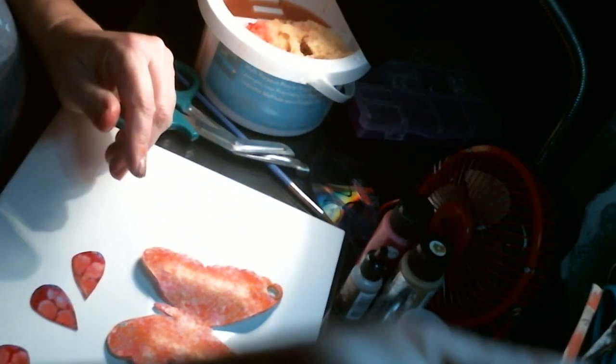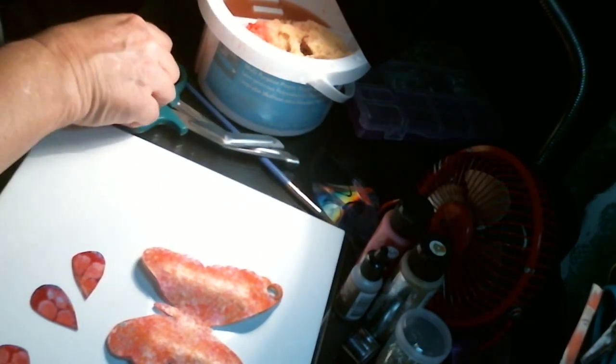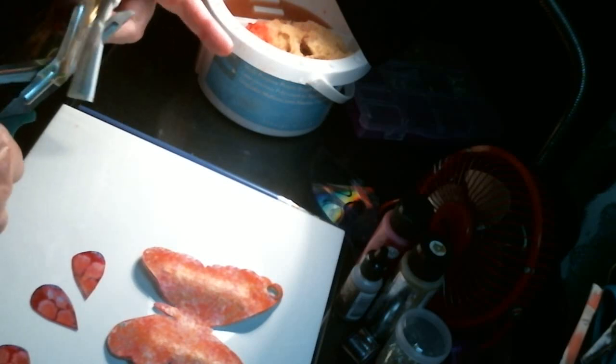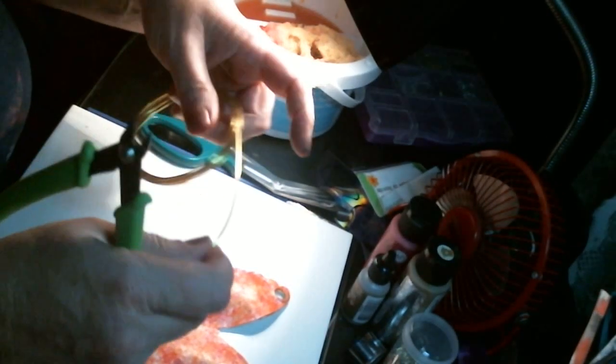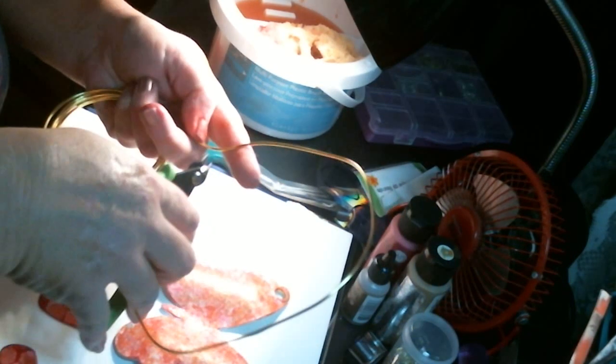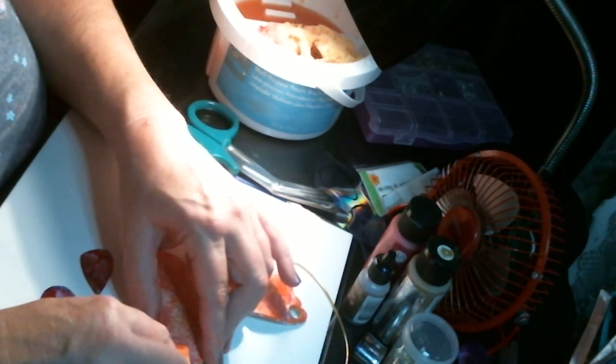Then you have to decide what wire you would want to hang your butterfly from. And I'm thinking to go with the gold, since we have gold grommets. And don't worry about the little bit of paint that's on them. It will wipe right off. Pliers. Another pair of pliers. And some flush cutters. So, kind of want a nice little piece of wire. And let's see if we can get some of this paint off of the grommet. It will wipe off. It's not a big deal.